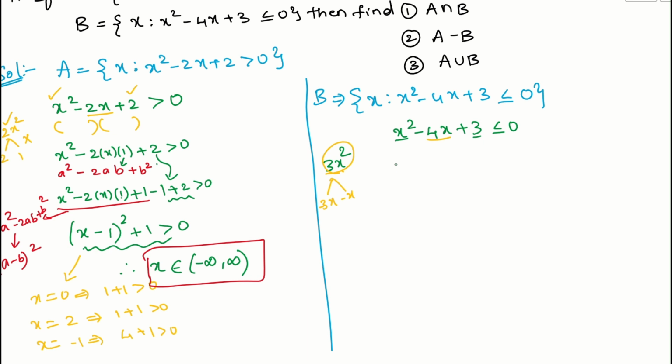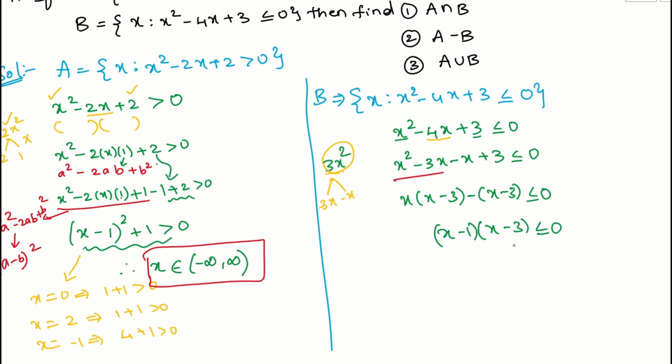Is it okay? So write it down. x square, I can replace 4x with minus 3x minus x plus 3 is less than or equal to 0. From the first two terms, simply see, I'll be using another color so that you should not think I am taking a denominator. This is the underlined part, okay? So try to recognize the difference. If I take x common, this will be x minus 3. If I take minus common, again it will be x minus 3. From this, it is nothing but x minus 1 into x minus 3 is less than or equal to 0. If you take a number line here, what are the roots of this equation? Actually, I can say the roots are x is equal to 1 and x is equal to 3.